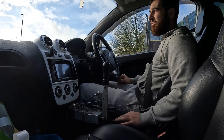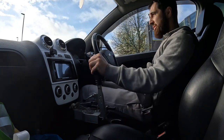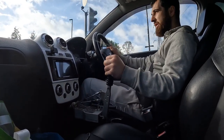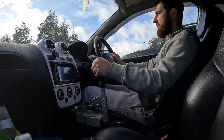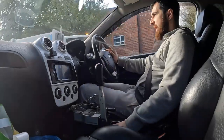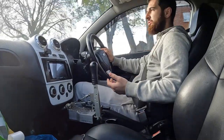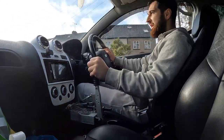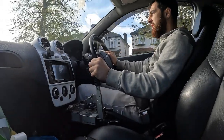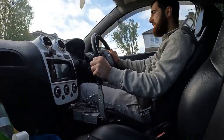I've already got one for another one of my projects that ain't going to be touched in a very, very long time, so I'll probably be putting that into this one. A lot of you will probably be thinking, well, why are you going to do that? Car's not designed for skids. Totally agree with you, but you don't want to smash your hand every time you're pulling your handbrake up. So we've got to make the car somewhat functional, and that's the only way to do it, really, unfortunately. But it's one of them things I don't mind too much. It could be 10 times bloody worse, trust me.